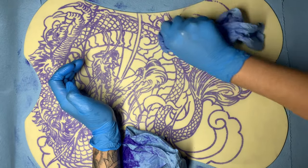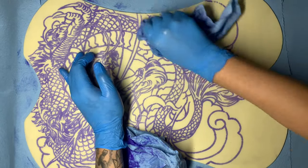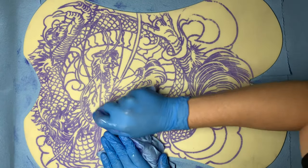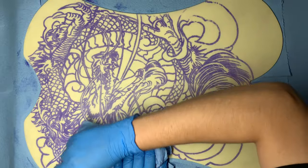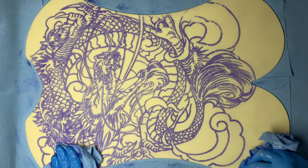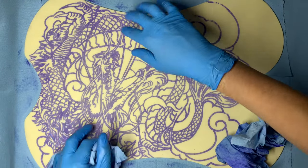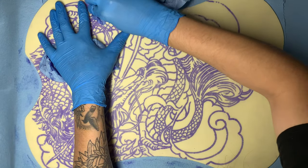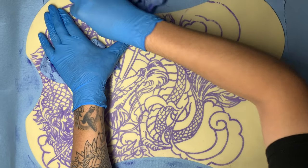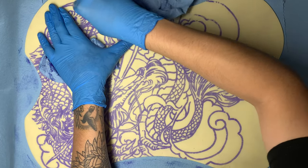So we will find out how the skin behaves, how it performs, if the stencil is going to show up when we are done. We will find out all of that in this video here. Overall though, the skin seems fairly easy to work with. As you can see, it wasn't hard to clean up. It's just a big amount of space that I had to really work in and get the purple out. And as you can see, there's still some spots that I can work out. But overall though, I do like the way that the skin behaves.